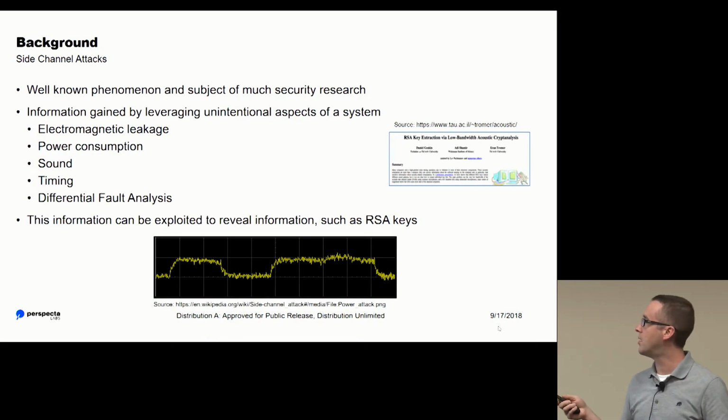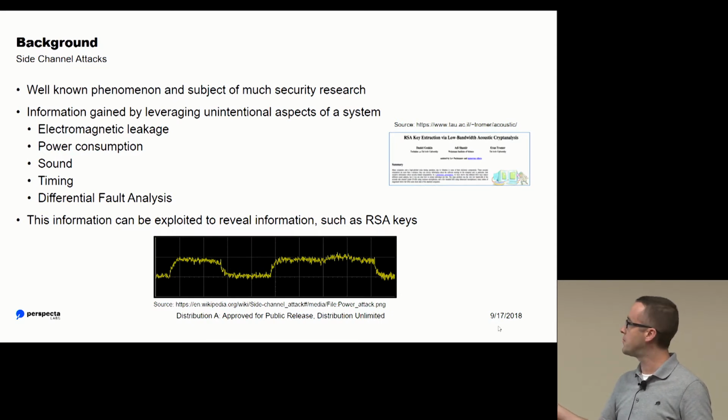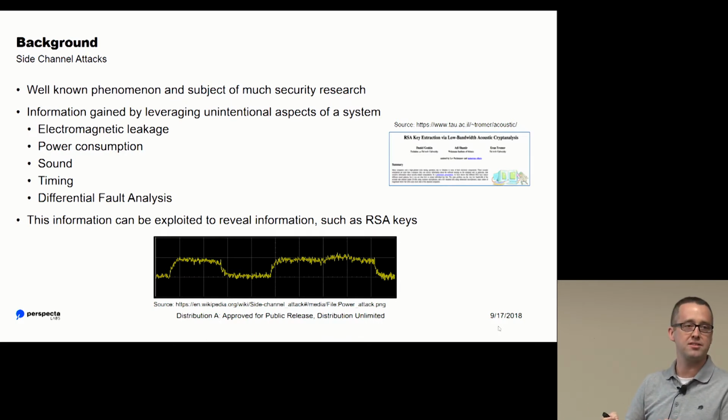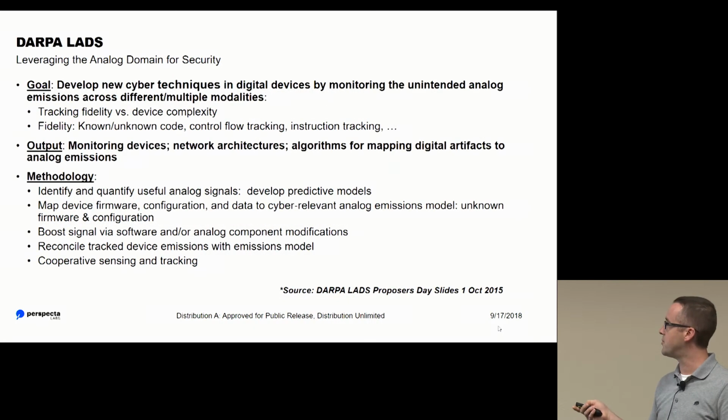There's a well-known phenomenon, with different flavors of it, called side channel attacks. In particular, with cryptographic processors, researchers have been able to pull off the RSA keys by monitoring the emissions. In this particular example, they were able to pull off the RSA keys by listening to the acoustic emanations of the devices. But there are also well-known electromagnetic vulnerabilities in this area, by monitoring the power consumption. You can monitor some kind of pulse signal going up and down and extract the information that's happening somewhere in the processing chain of the chip. So we want to use this to our benefit. We want to use this leaked information. And that's where the DARPA Labs program comes into play.